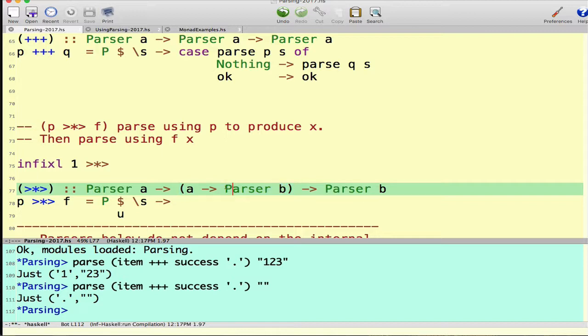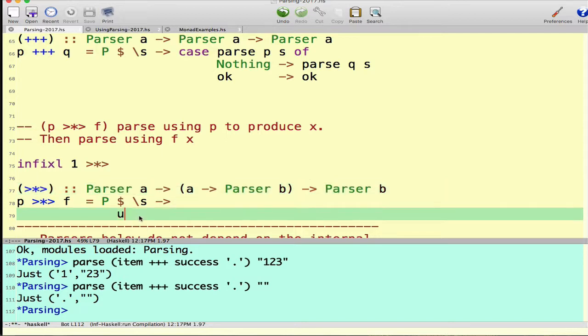The result is the result of this second parsing. So it's a bit like first parse with a parser, then parse with a b parser, and that's the result, except that the way that we parse the b thing might depend on the result we got from the first parser. So this is complex, but actually writing the definition we don't actually have a lot of choice if we keep thinking about the types. So let me fill in the definition.